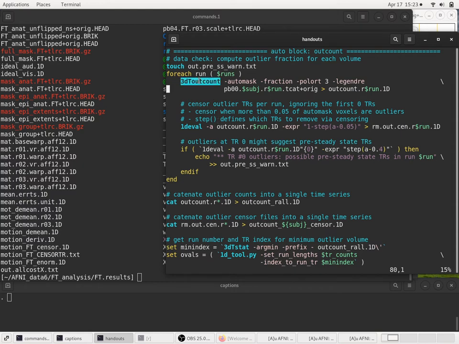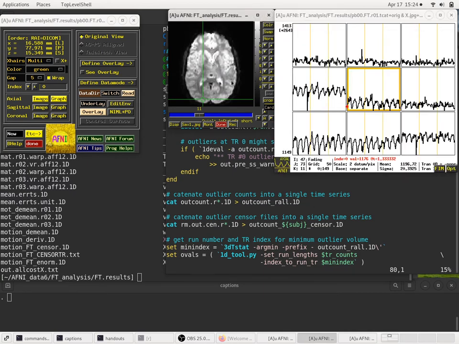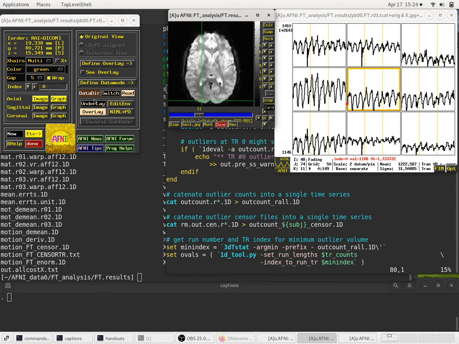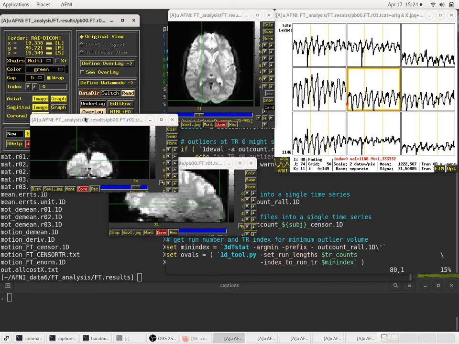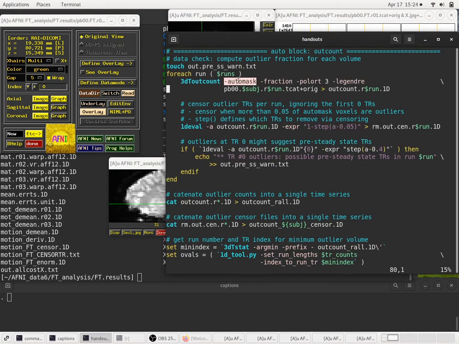So for each run, we're going to run 3dToutcount with -automask. What -automask does is it looks for higher intensity contiguous block of voxels. So we have a blob in the middle of the data set. If I go back to my AFNI window, here's the AFNI window. I'm not looking at the right time series, am I? I'll just jump to again. There we go. If you consider this data set from a high level, the higher intensity voxels basically form a big blob in the middle of the volume. So that's what the automask option does for many programs actually, it tries to locate this blob of higher intensity voxels, and it turns that into a mask.